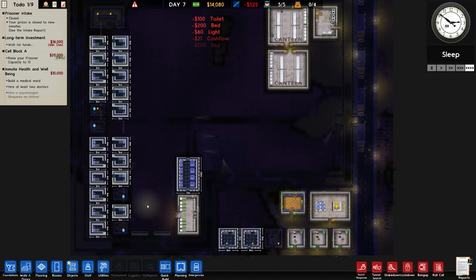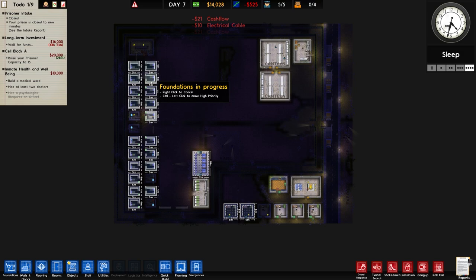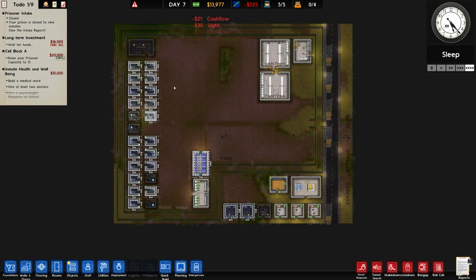So looks like there's an office over there. That's all right. We have ordered that, but for some reason it didn't put it there. That was probably my misclick. And there we are. So we've got 46 hours remaining for the long-term investment. We are on prisoner capacity to 15. We're on 33% of that.